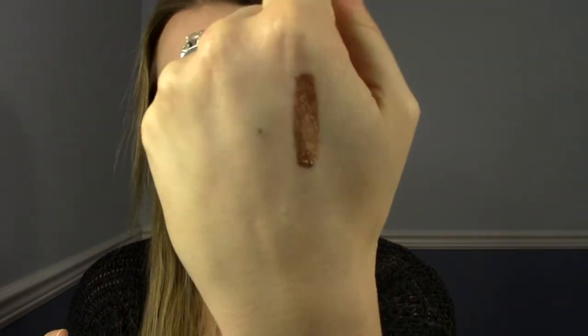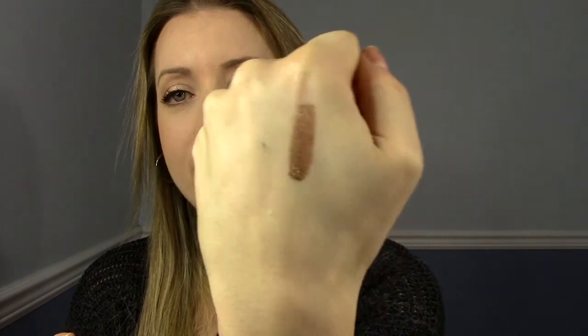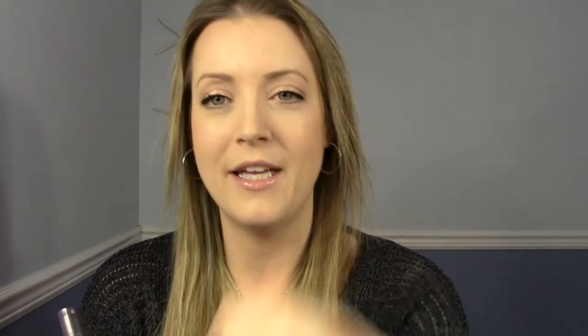This one is from — I'm not sure — the E-Day group maybe. It's a Shadow Tint in Spiced Rum, and it's got a martini glass on it. I did swatch this one because it was already open and it's amazing. It's called a shadow tint but it's basically like a cream eyeshadow. It comes with a brush and look at that swatch — it's so intense. It could be a liner or an all-over color, it's so opaque and shiny. It's such a pretty copper color — absolutely perfect and so creamy. It blends out beautifully. That's definitely one of my favorite colors, so let me know in the comments if you want a tutorial using it.